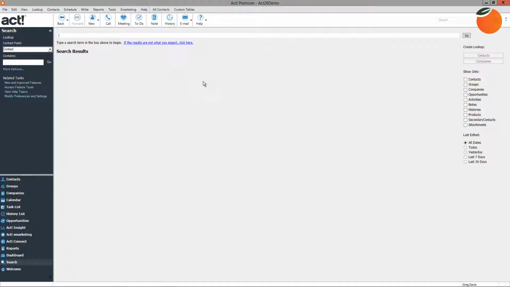Where it found it. Lets you jump right to the contacts where it found your search or go right to the document, everything from right here. Again, kind of like a needle in the haystack type of search. If you don't know where something is, this is a great place to look for it.